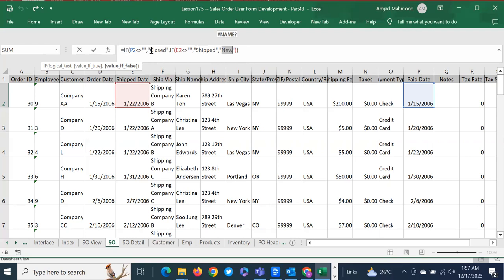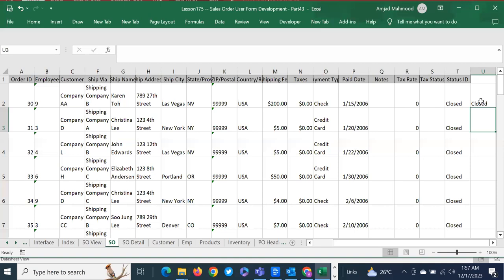So a simple formula, two ifs and two brackets closed, right? The if starts with a condition, and then a comma tells you what to do if the condition is true. And the second comma is otherwise. Otherwise, you can have another if, the further check: if the shipment, if yes, then shipped. Otherwise, the order is new. That's it. Okay. So we preserve this formula.